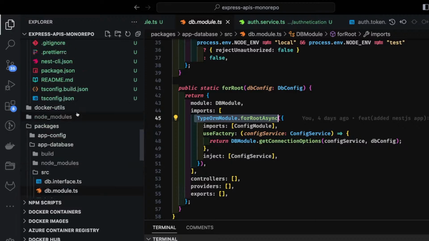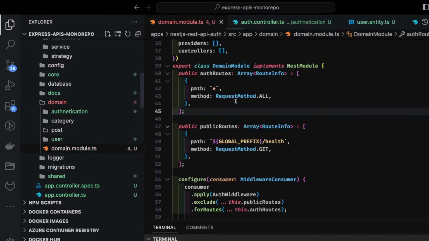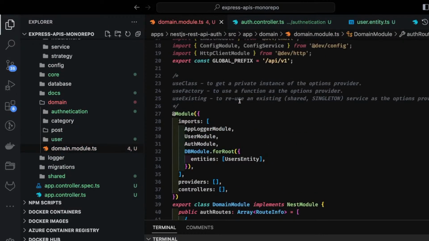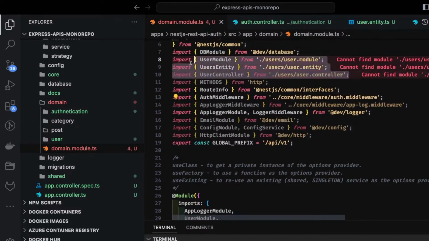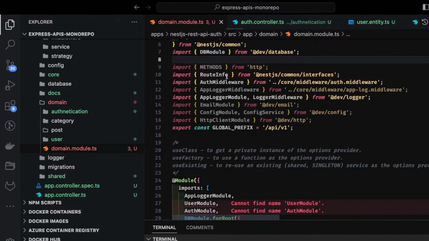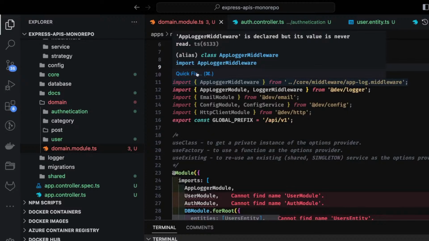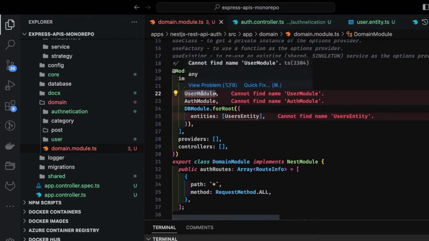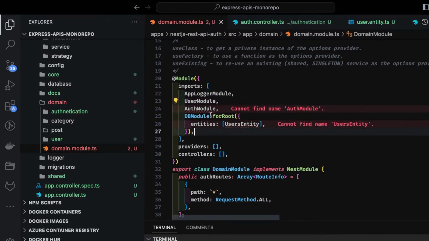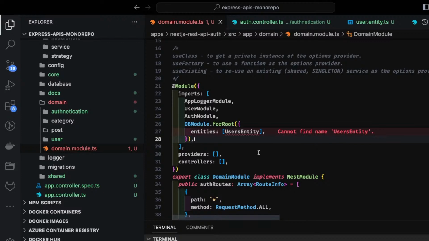So how would we initialize? There will be a domain module we are going to create, which is a root module, domain module, and here we will be defining all our auth module, database module, all the things. So let's clean this up. Auth module, DB module is fine. Let's remove the necessary stuff from here. Okay, now user module. So we need to import a user module and auth module, because this domain module is a root module which is sitting on top of authentication module and the user module.